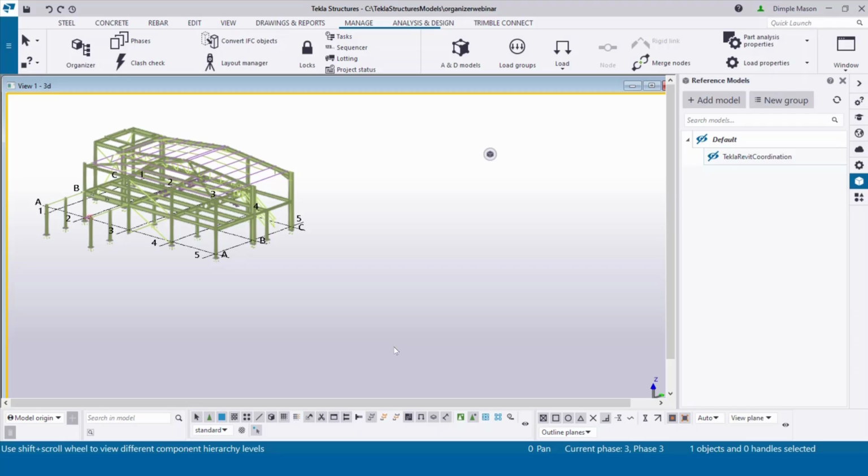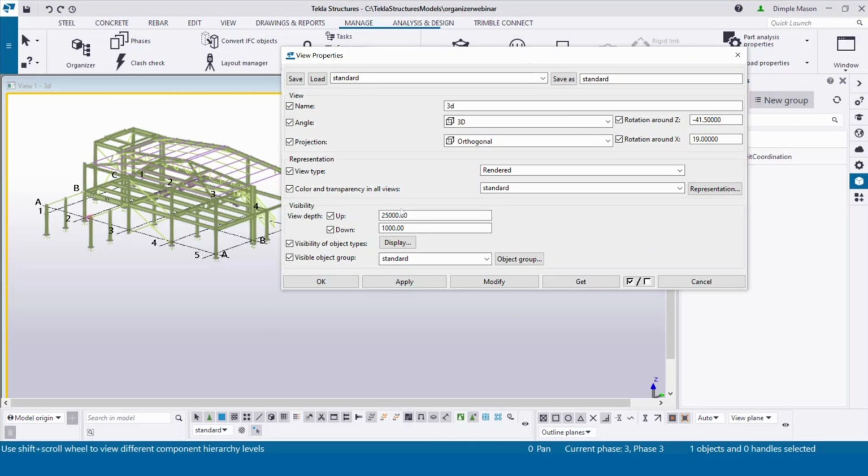So the next thing I'm going to do now is create some filters so that we can filter out what's in this model now by actual model phases. Now, when we're using the organizer for model filtering, we have to be very specific about the filter setups, which is something that people have stated they have found a little bit more confusing as to why it's bringing in information that they don't need.